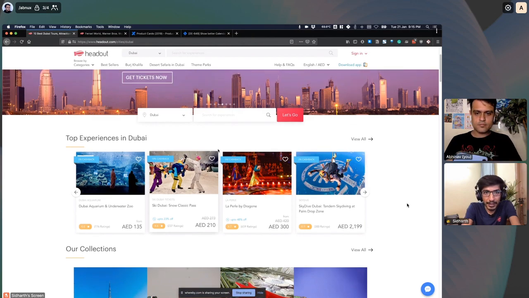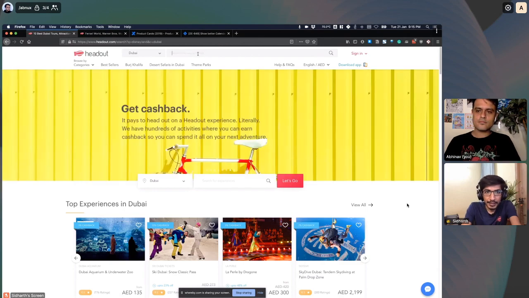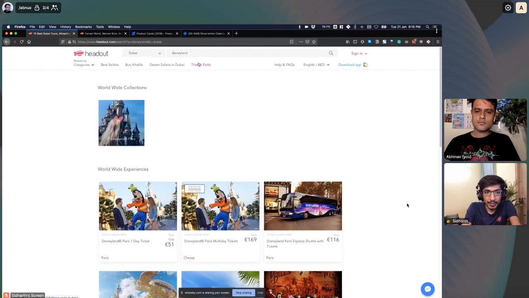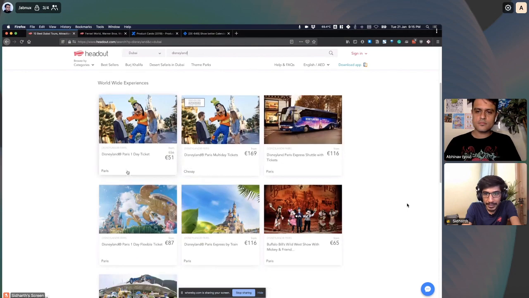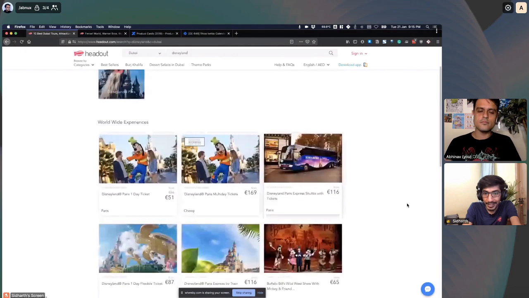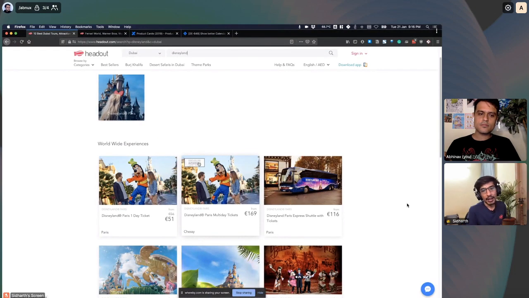So for example, if I do Disneyland, right? Let's just search for that. And this is another card. Now, this one says Paris here, but if you were looking for something that does not have this in the title, what if you wanted to highlight the city here or something else, the country here, right? The distinction between this and this is not very unique, right? The only part you can see is the price is different and this is different. What is the real difference? And if I put cashback here, it will start interfering with this authorized label. So this is just not the best, most scalable, or most robust way to design this system.